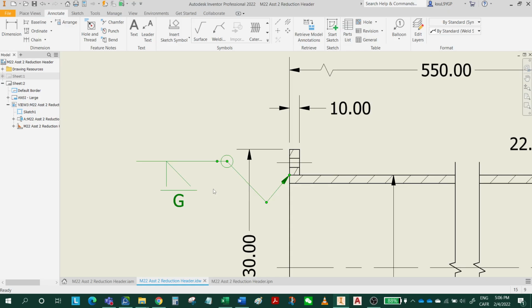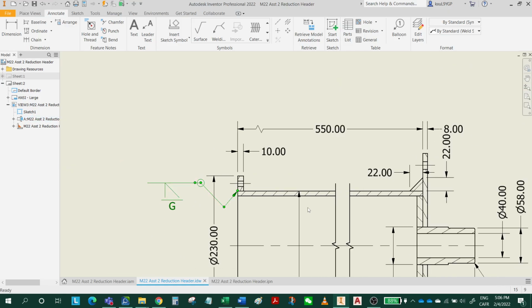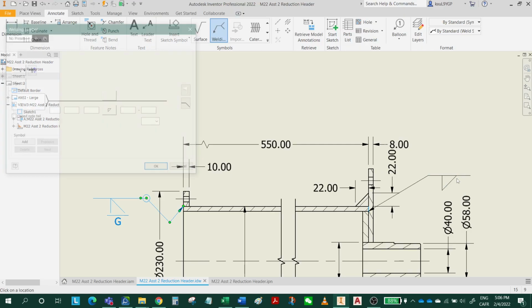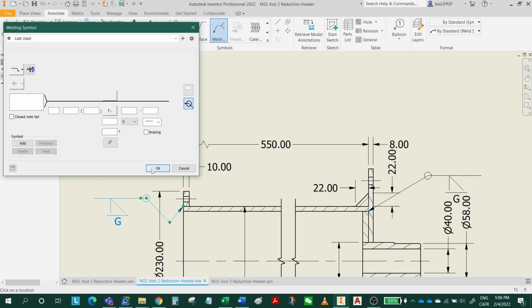For position A, this is the same thing here. So welding symbol here. Click, right click, continue. Yeah, I'm going to click OK.